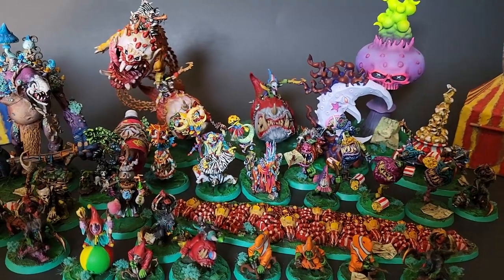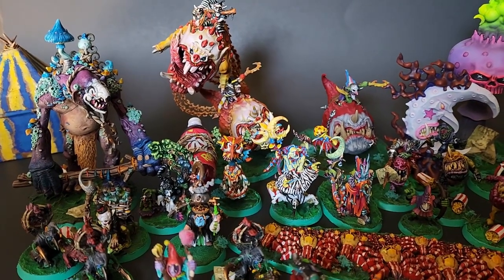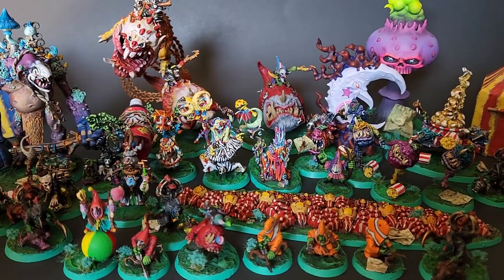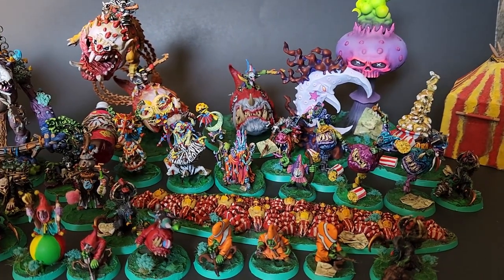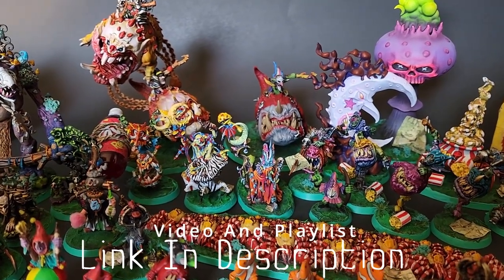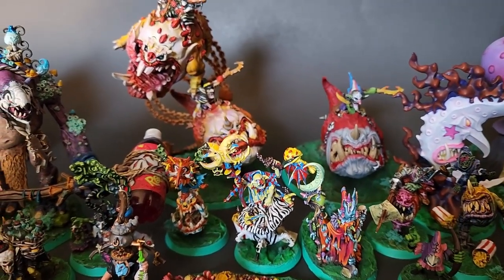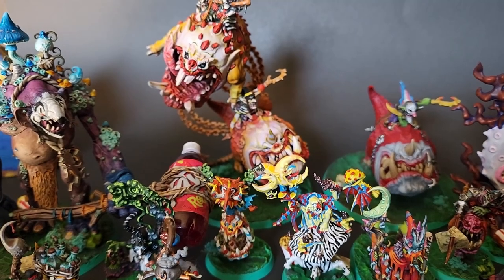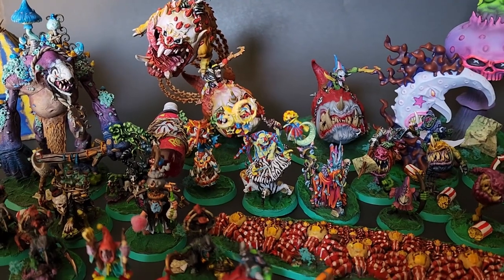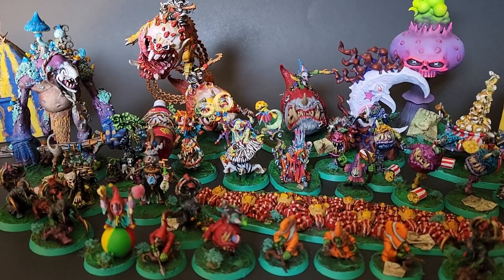I think you can see, looking at how this army turned out with all the models being painted by different people, that even when we have different styles, different personalities, different thoughts, and different ideas, we can all come together to lift each other up and make something great. Be sure to check out Fiverr at Sugar Candy Miniatures for their video about doing all the basing. Together we've put together an army that anyone can join — an army of clowns to make people smile. We invite you to join us. Paint up your own model and share it with the world. Post it with the hashtag #clowngabos and Fiverr will share their favorites on social media.